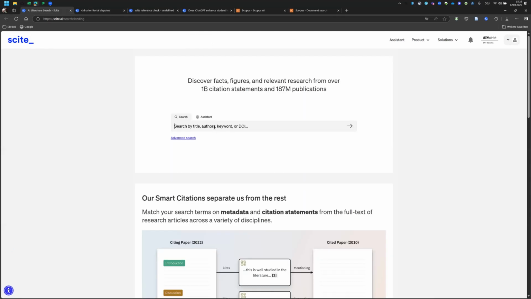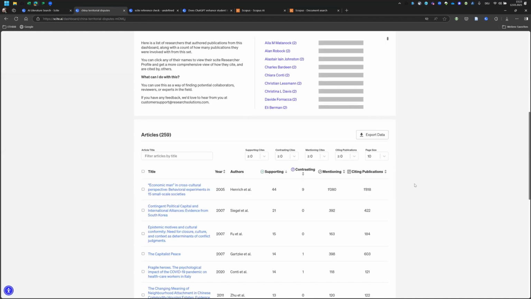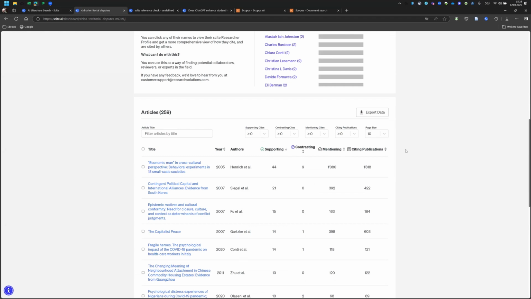I'm missing here. So it connects references, and it tries to categorize them into three sorts of categories. Whether a citation is just mentioning a paper, whether a citation is saying that another paper's findings are supported, as seen here, or contrasted, if, for example, an experiment could not have been verified by another team of researchers.